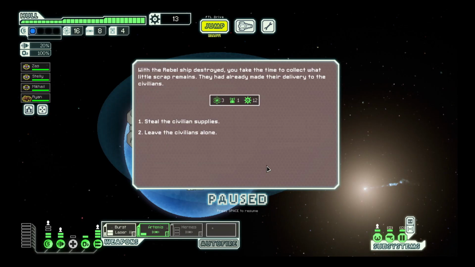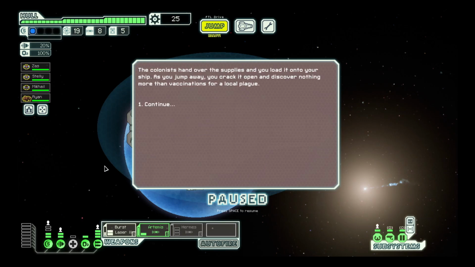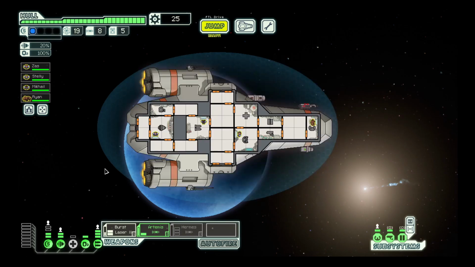With the rebel ship destroyed, you take the time to collect what little scrap remains. They had already made their delivery to the civilians. So we've got 3 fuel, 1 drone and 12 scrap. Let's steal the civilian supplies, they're rebel sympathisers. The colonists hand over the supplies and you load it into your ship. As you jump away, you crack it open and discover nothing more than vaccinations for a local plague. Oh well, we didn't get anything out of that. Oh, we did get an extra 25 scrap.